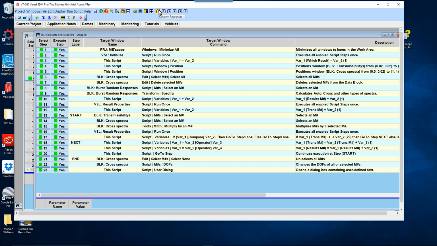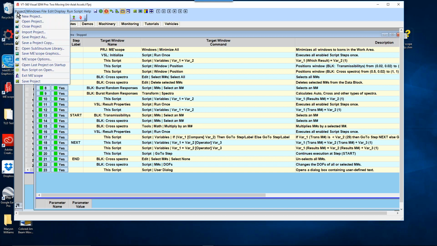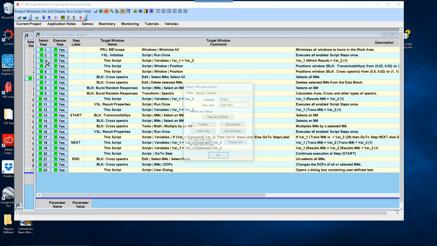I've got 6 hotkeys up here, and they're all numbered. They're a little hard to see. If I switch this over to a different format here, they become larger. We'll show that in the options box.